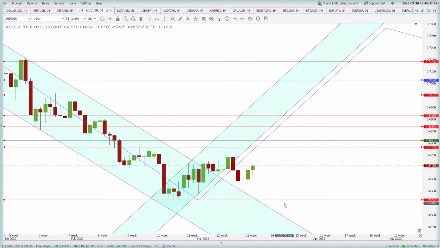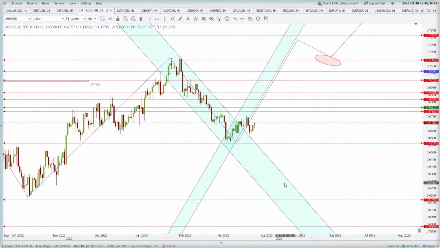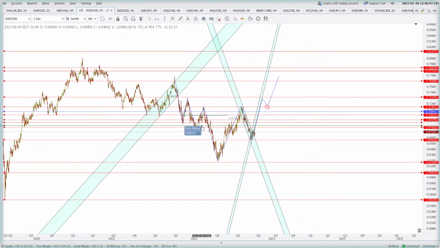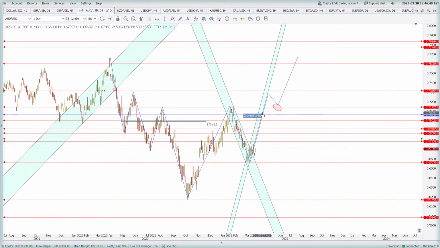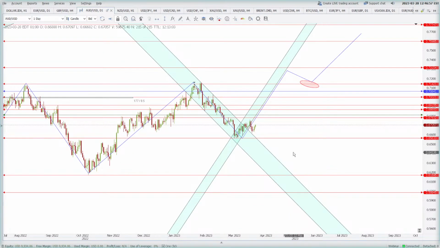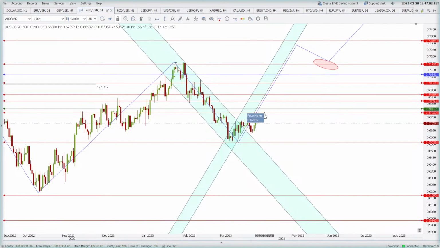If the price goes below 0.6763, we will be sellers. If the price goes beyond 0.6783 to the upside, we will become buyers in the long run, because we have huge targets in the form of this inverse head and shoulder pattern. After a break above 0.7142, this will be a confirmed break, and we will be buying again with the target of 0.8124 in this market. So this is a very, very long term trade which we can initiate only and only once the price goes beyond 0.6783 to the upside.